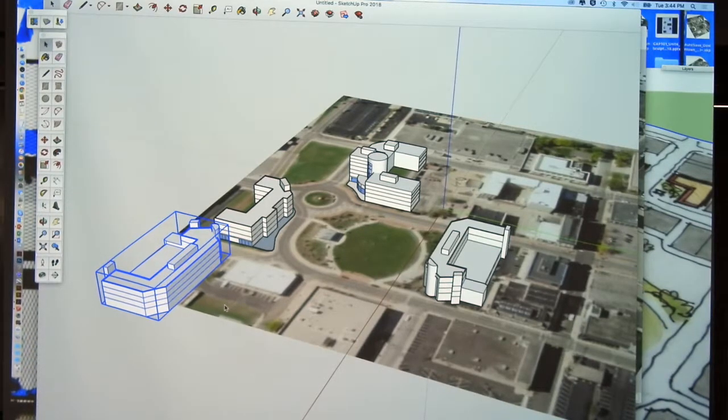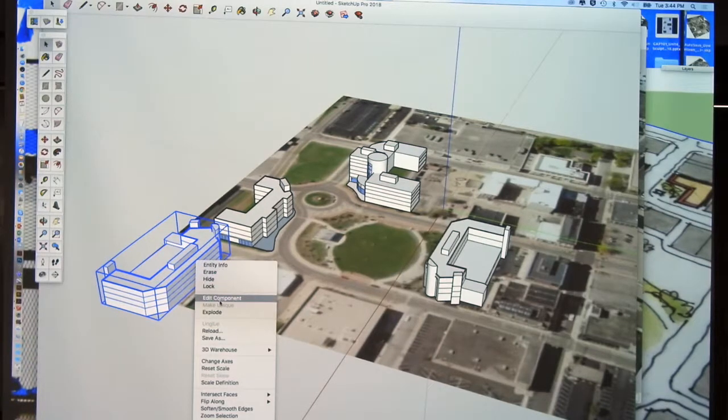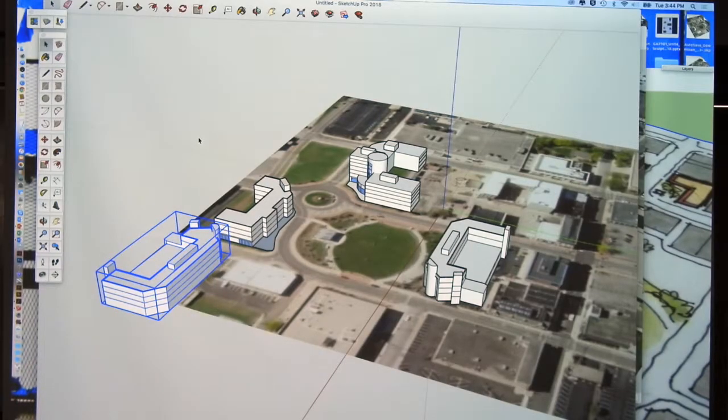If you are no longer interested in having that be a component, just like we explode it, right? We explode it and then you can do anything to it you want. For instance, if you were to bring in a parking garage from the 3D Warehouse, that is something that you will want to explode, paint white, and then make a component again. So those are implications for that.